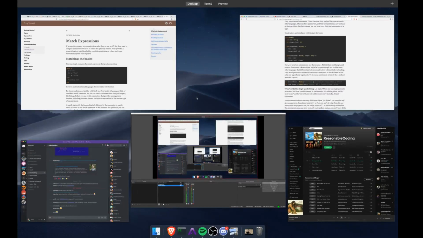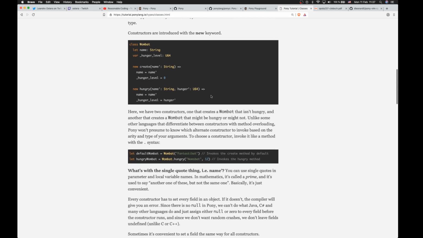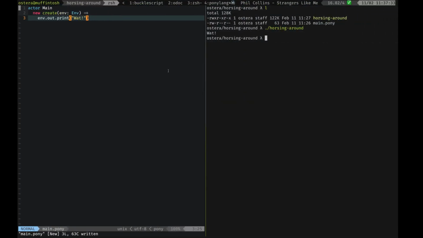We can type some of this in. Where is it? Yeah. Main. If you say wombat, the wombat will have a name, which is a string, and a hunger, which is an unsigned 64. I guess this would be string like that.